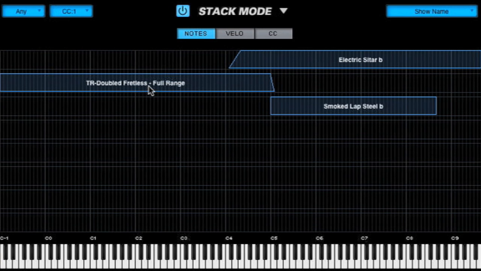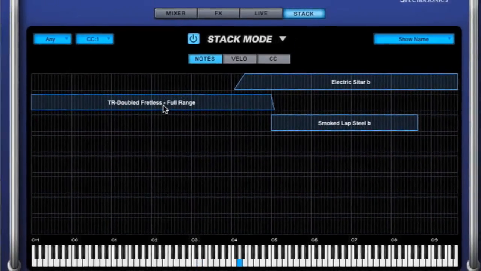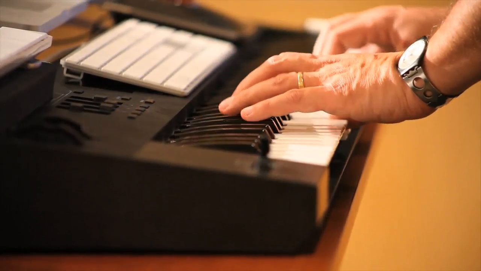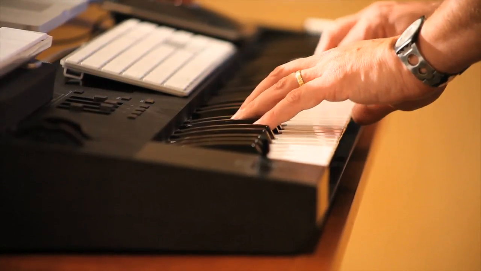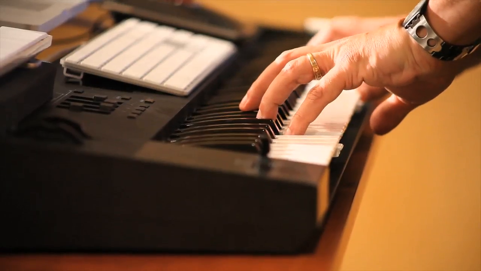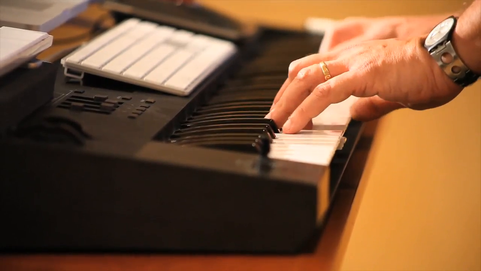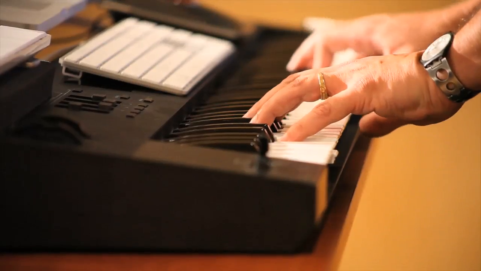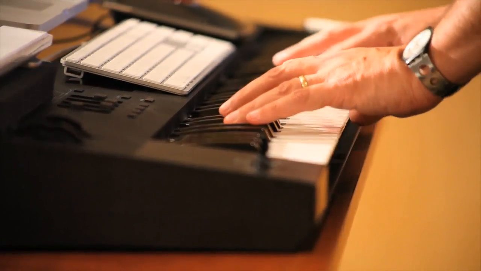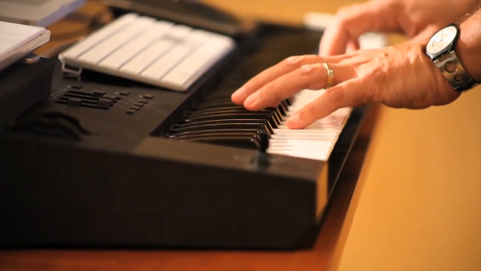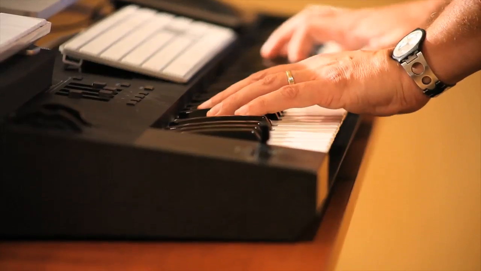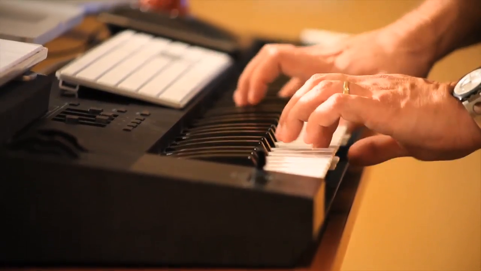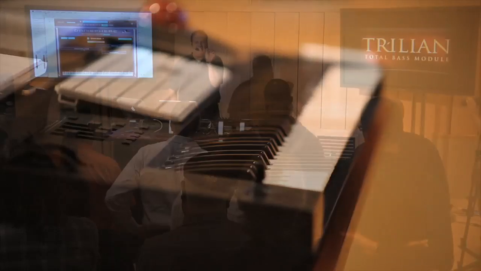I've got the fretless down here, and then here I've got the sitar. That's a little teeny example of what you can do.